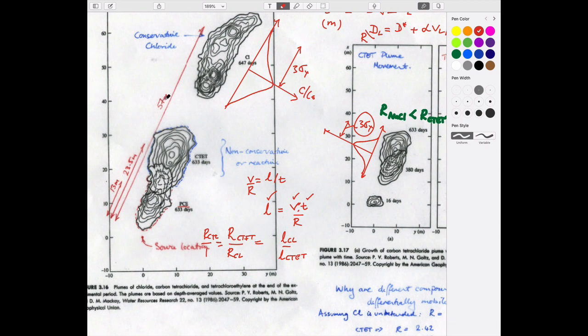and I'm not sure what those are, but in 1 year this has gone 57 meters. In 1 year this has gone, how far? 10, 20, 25 meters. So 57 over 25. So not rocket science, just a matter of looking at ratios.